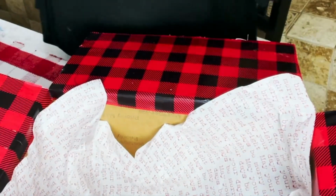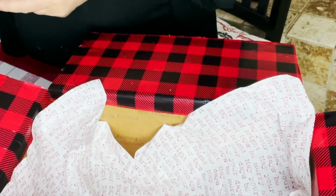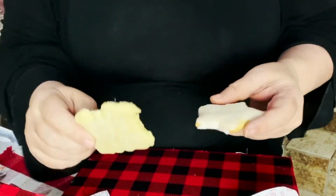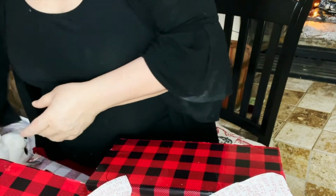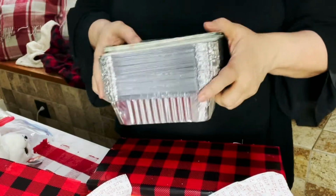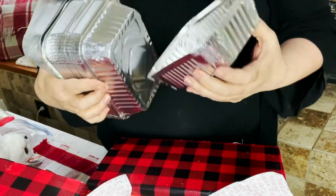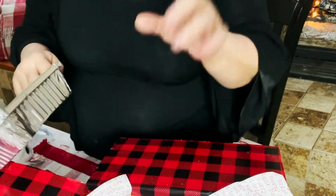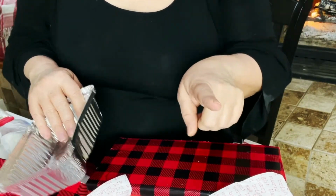So we've got that. The other kind of cookie that I made was sugar cookies. And I just made trains, little locomotive engines, and stars. And so with those, I'm going to grab another box and do the same thing. I'll wrap them in plastic wrap in groups of probably 3, and then put them right down in here. And you don't need to sit here and watch all of that, so I'll see you in just a minute.